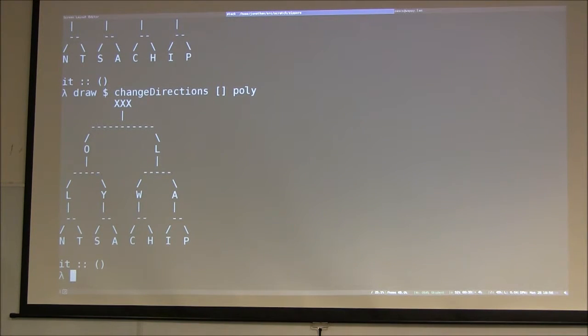So hooray, that's one step better than the last step. But the sucky part about this thing, as cool as it is, and when I got this working I was like, wow, that's neat, hooray, I did it. As neat as that is, if you're constantly editing a tree a lot, especially a bigger tree, one of the problems with the change direction thing is you always have to start at the top. Always. You always have to start at the top and then traverse to wherever you're going. And if you want to modify this guy and then that guy consecutively, you still have to start at the top. There's no way for you to go from here to there. So it's kind of sucky that way, right?